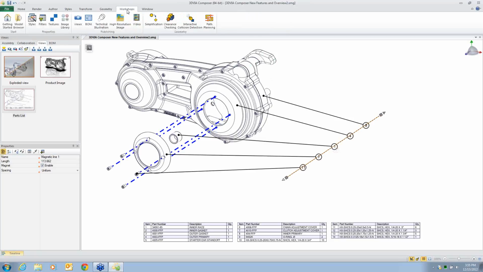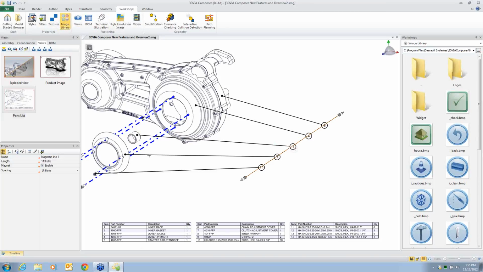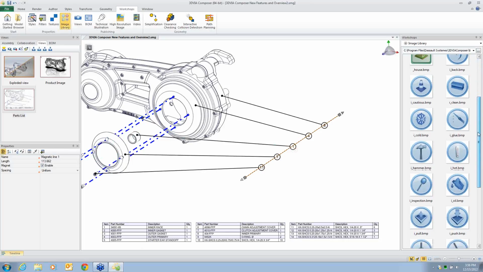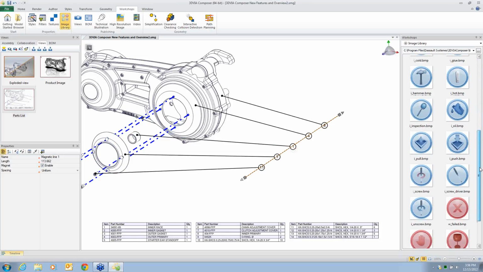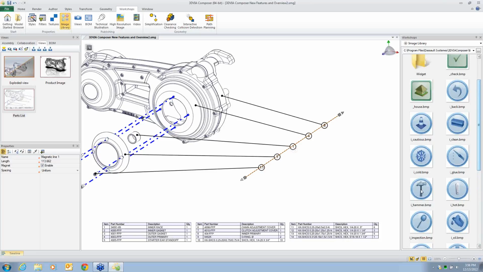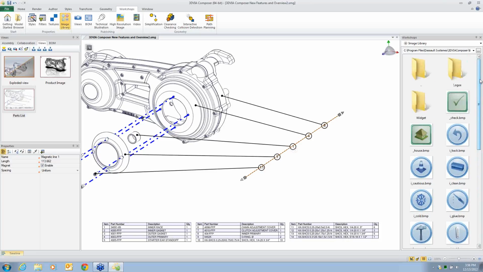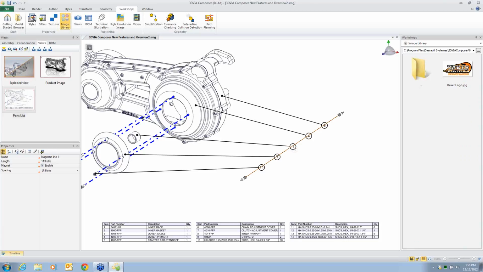Another new thing that's available in 3D Via is the ability to have an image library. So if I'm working and I want to add some of my own information, I can take some callouts. For example, if I want to add a callout here that I want to have something be unscrewed, or add grease or oil to it, I've got the ability to have those callouts. And this is from a standard library that's provided. The other thing you have is the ability to create your own information, and you can add that information onto the system as well.